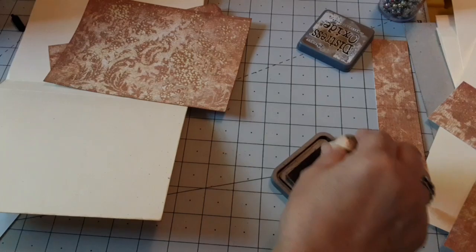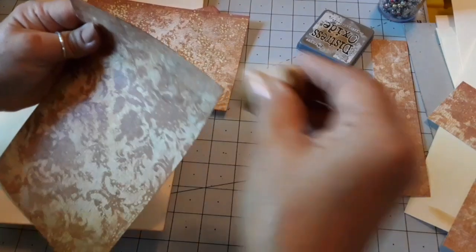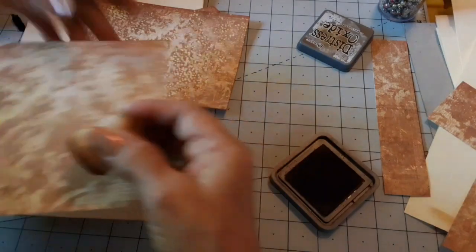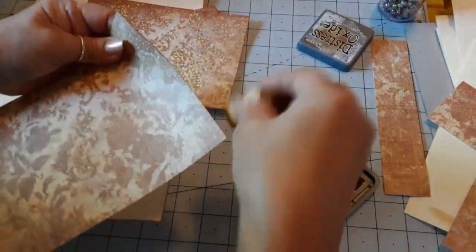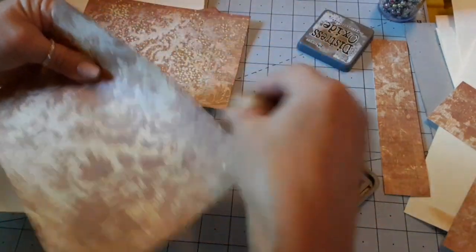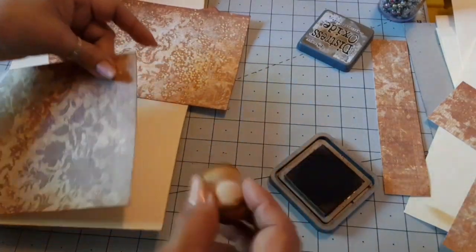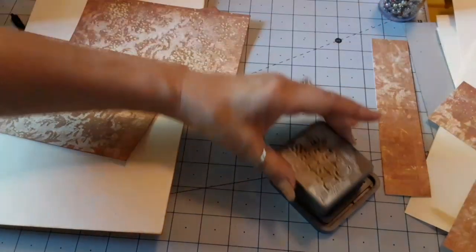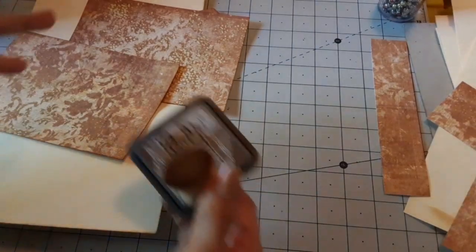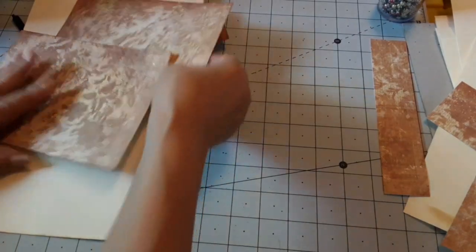Okay, I'm just inking the edges, just to get rid of the white. I'm not really distressing the paper too much on the ends, on the front, because it's already a dark enough paper. Also, I want to say that you want to use a nice weight cardstock. I know there's some really pretty scrapbook paper, or if you have a digital print, make sure it's at least a 60-pound paper and not a lightweight paper.